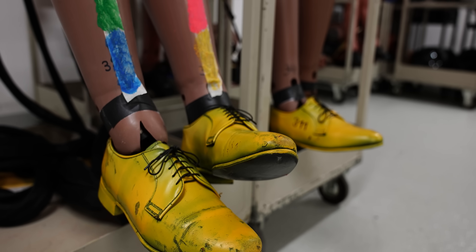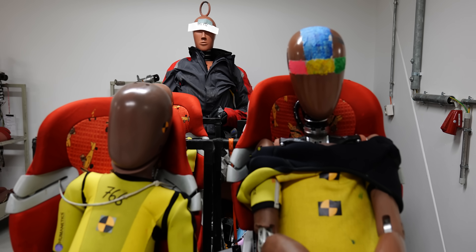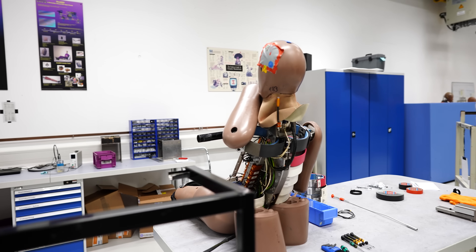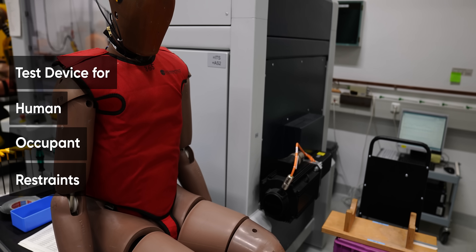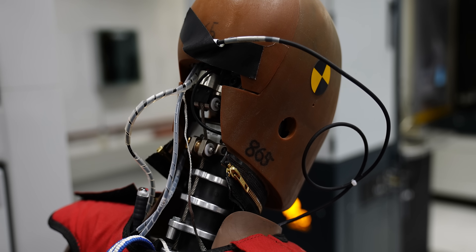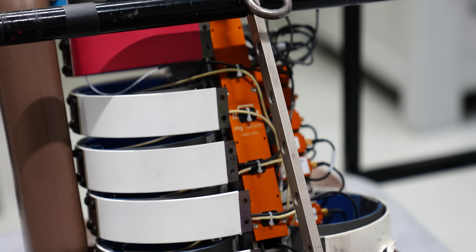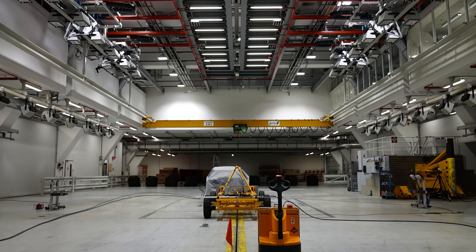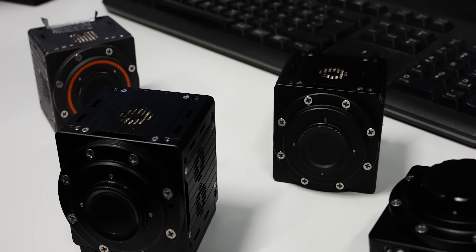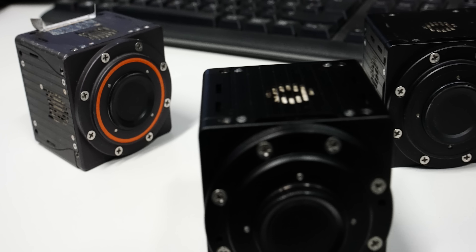The main crash test dummies used are called the Hybrid 3, originally developed by GM in the 70s, but since adopted by the Society of Automotive Engineers as the industry standard. BMW has a full family of dummies with six adult sizes and four children. Each one costs more than the car they're strapped into, but the test device for human occupant restraints — Thor — makes the rest of the crash testing costs look tame. It's worth as much as a house in Vancouver. Thor is extra packed with sensors to measure forces on the ribs, thorax, and other bones to determine the likelihood of harm to an actual human in a given crash. That's where 50 high-speed cameras come in, each recording at either 1,000 or 5,000 frames per second, generating about one gigabyte of footage per test.